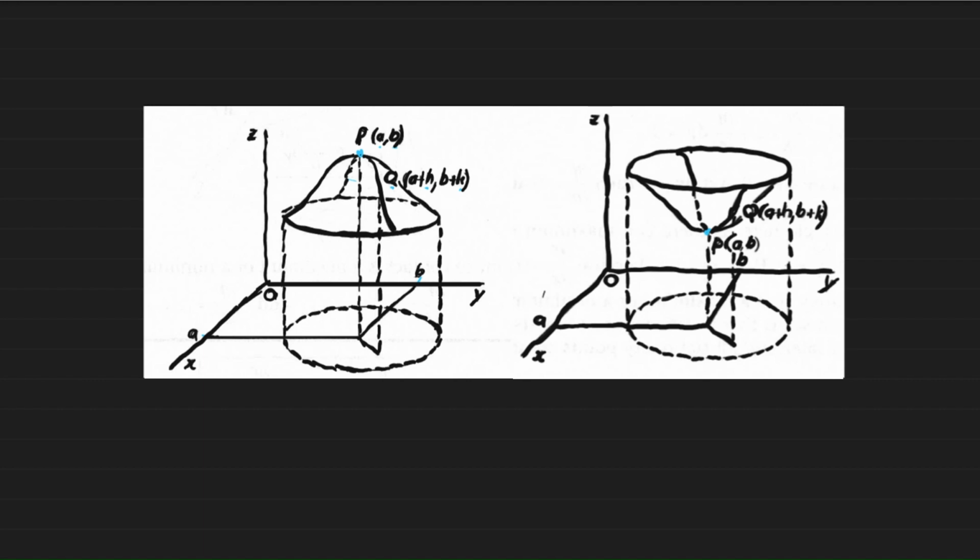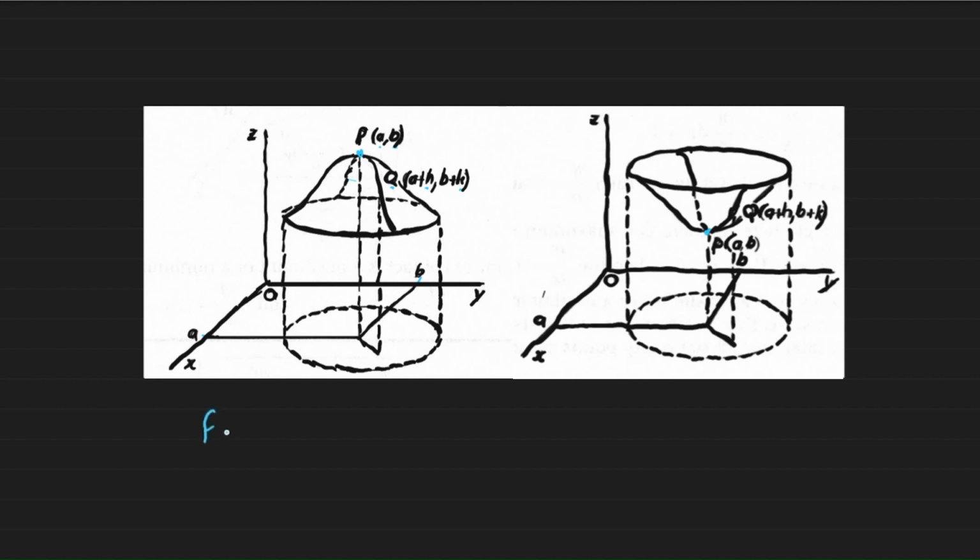So the way to think about this is if we take a random point nearby P. So that would be point Q. So Q is in the vicinity of P. So it's some h distance away from the x coordinate and some k distance away from the y coordinate. So if P is a maximum and Q is a point nearby, P will always be bigger than Q. This makes sense because P is a maximum. Maximum literally means that it is the biggest value. So anything nearby would be smaller than it. So let's write this down in terms of an expression.